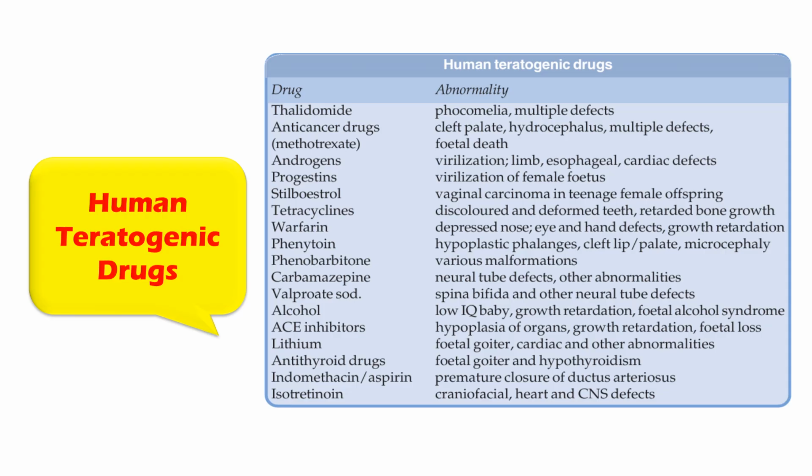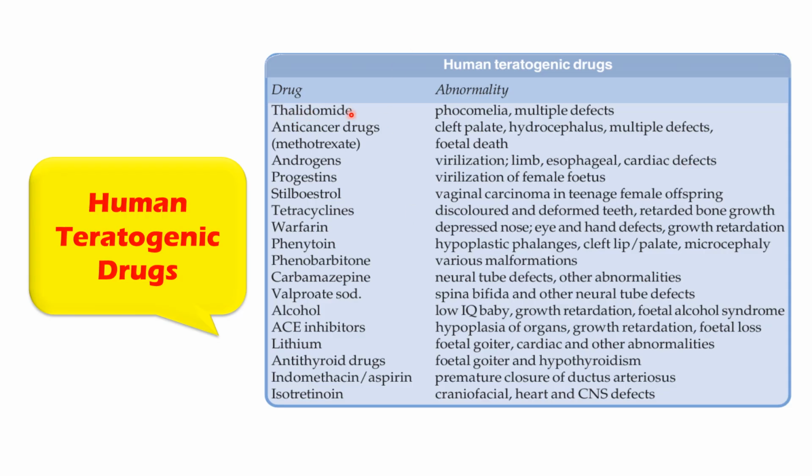Teratogenic exposure is most critical during the first trimester when major organ formation occurs. Some of the most widely documented teratogens require strict avoidance or medical supervision during pregnancy. Historically, the US FDA, that is the US Food and Drug Administration, used a letter system, that is A, B, C, D, and X, to categorize the teratogenic risk of medications. So, in today's video, we will see some common human teratogenic drugs and the abnormalities they cause.